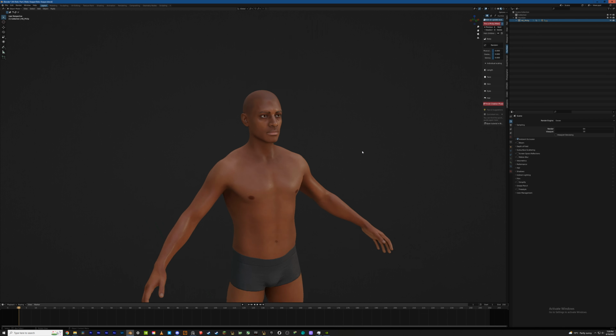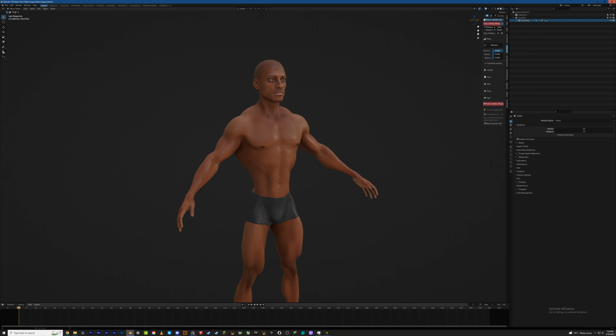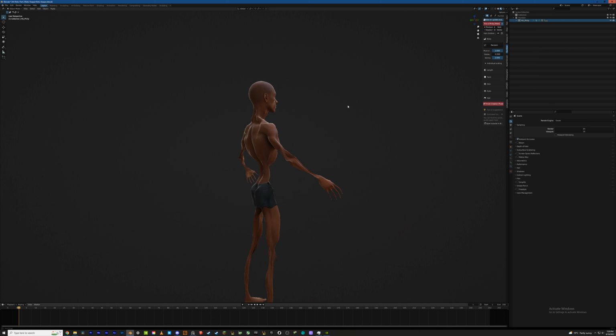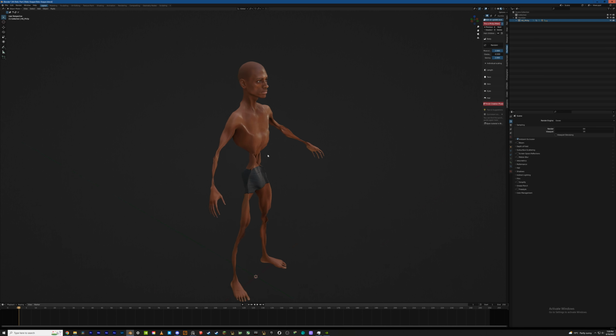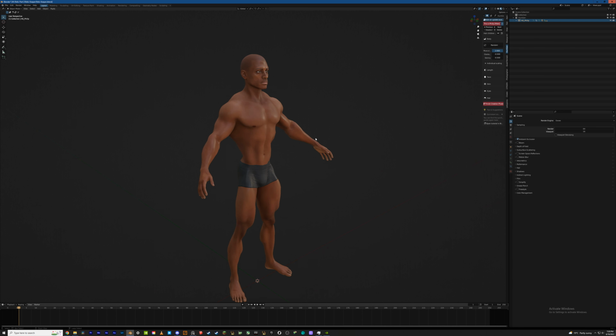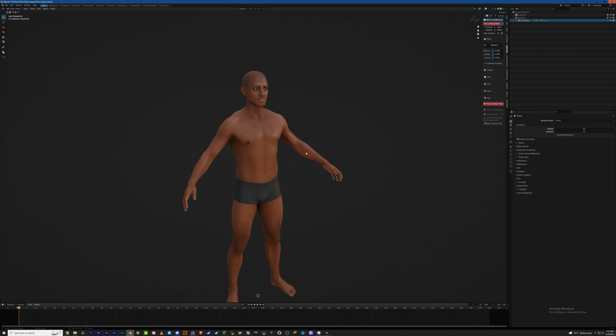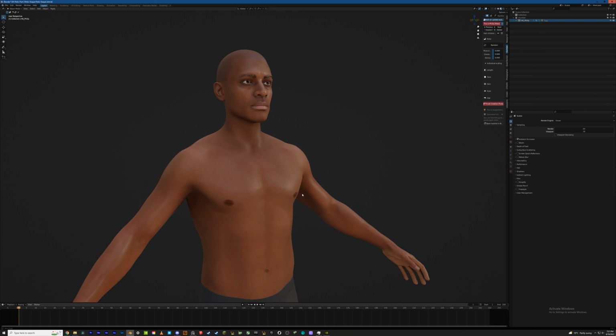Now we can really push this character into weird places, really strange proportions. We can get real weird with it. Push things definitely away from the realistic areas. But I haven't entirely decided if this is a human character yet or an alien character. I'm leaning towards a human character, and that's because the antagonist in part two is an alien character that I'll show you in another video. So I think we're just going to want to go with a human style character.